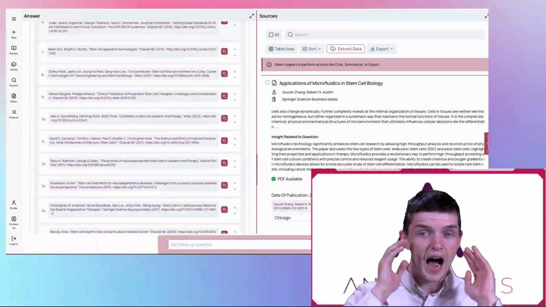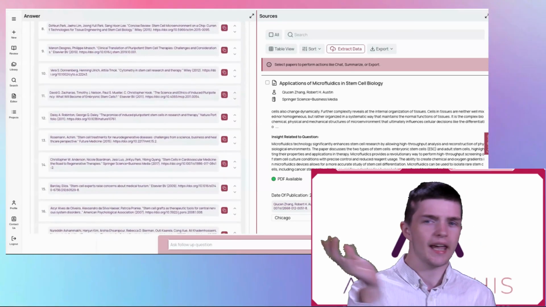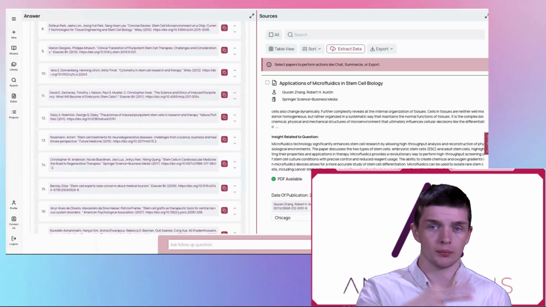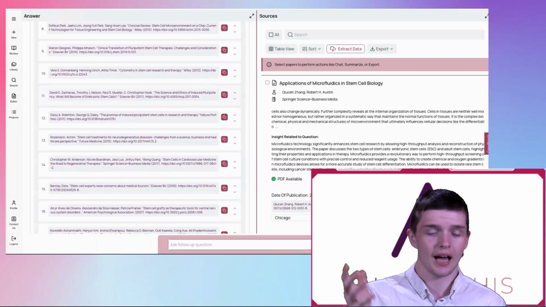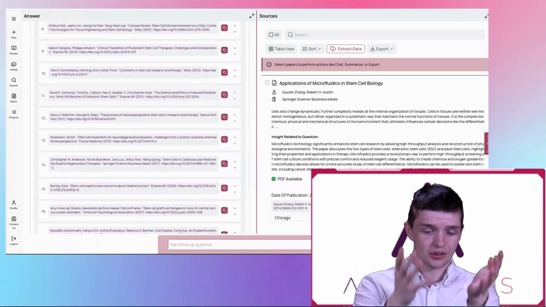Now, I absolutely urge you to try this for yourself. Insert a whole bunch of papers from Zotero or wherever you have all your research papers stored. You can put it into your library and make a literature review just like this.